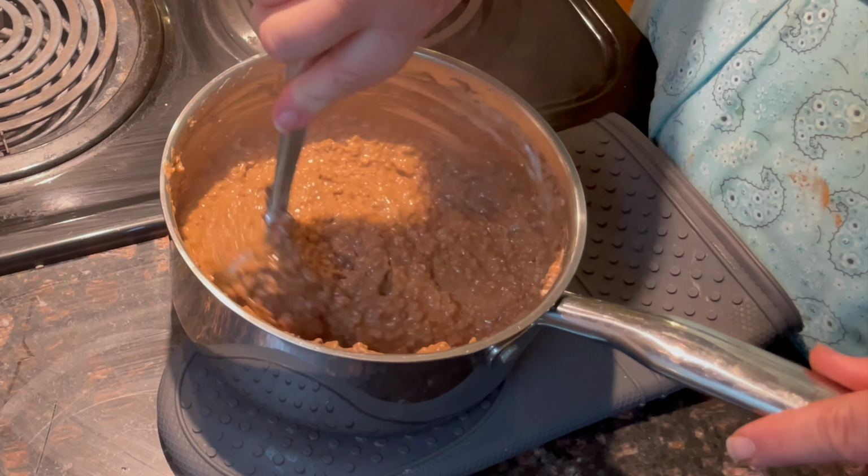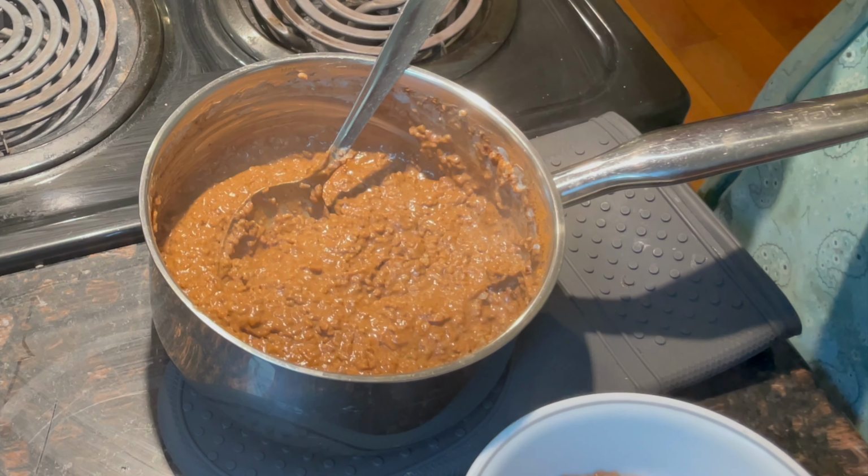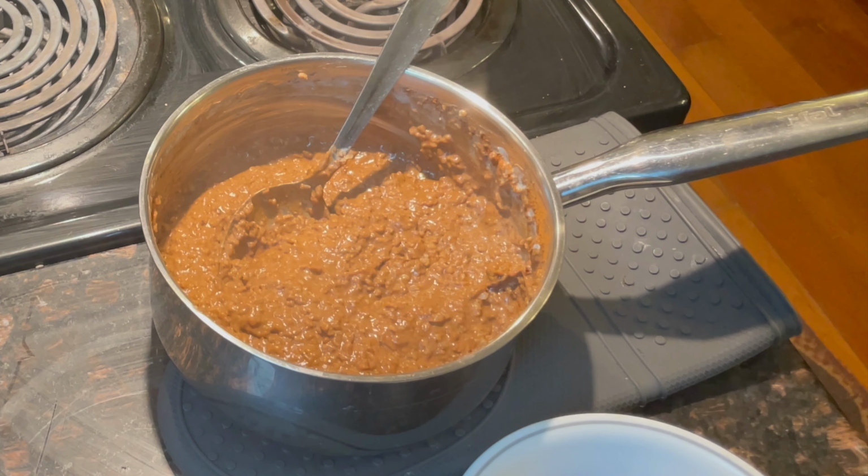Let's plate this up. 2/3 of a cup is a serving. This is also great for snacking in the middle of the day, just straight out of the refrigerator. Ask me how I know. But I would even consider putting ice cream on this for dessert if you are poor or struggling to make ends meet. That would be a really good dessert.